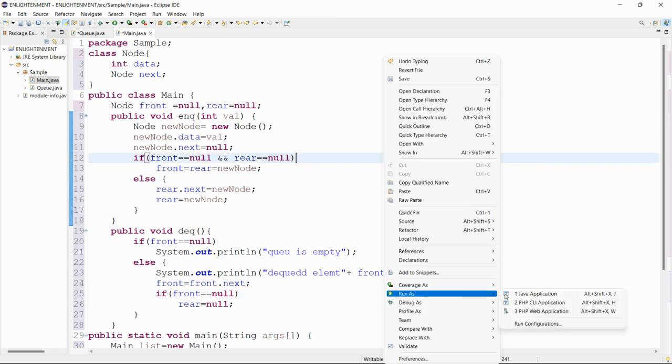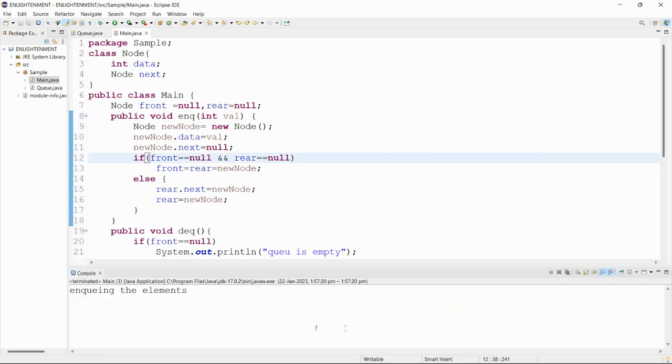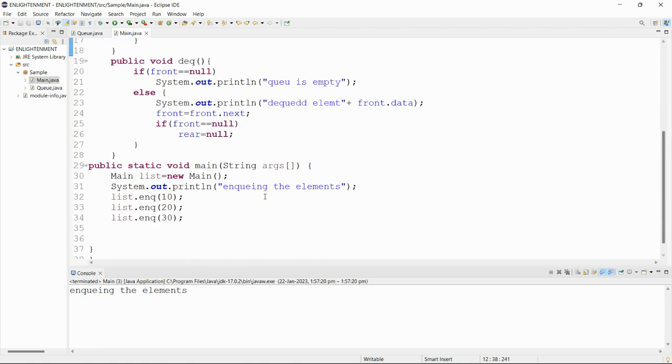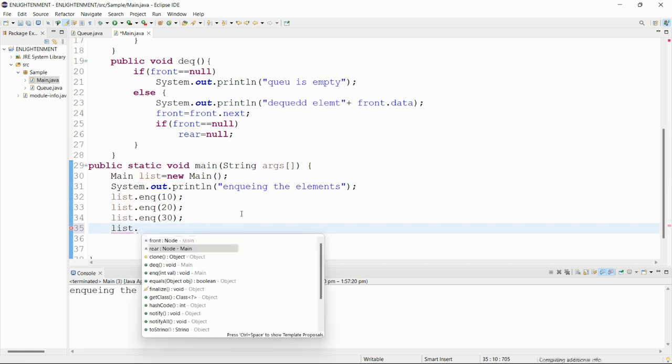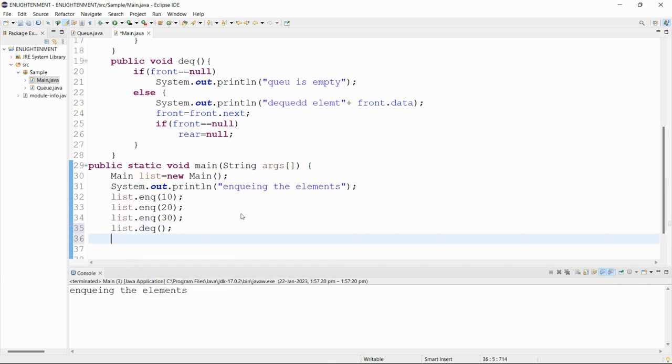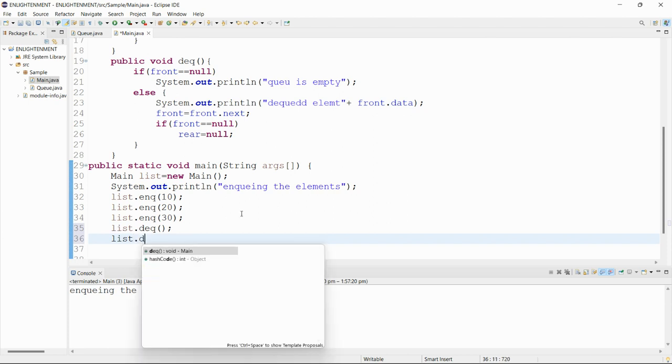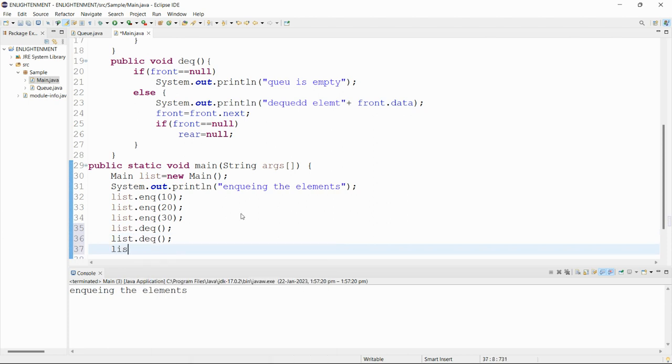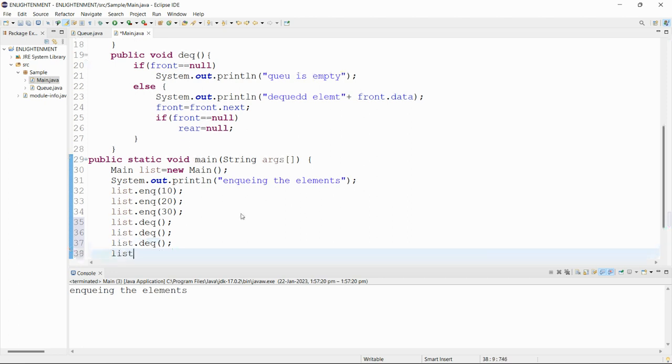So I will run this code. So after enqueuing elements, I will take here list dot dequeue, list dot dequeue, and list dot dequeue. I will again make list dot dequeue.